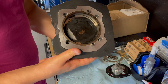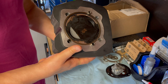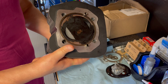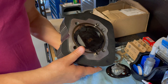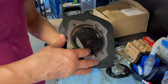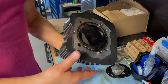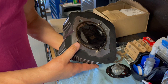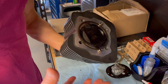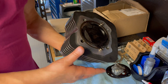When that piston gets up to top dead center and you have it mocked up on your bike, once it reaches TDC you get the deck tool and lay it across the deck of the cylinder. Measure in a few different spots because there is some piston rock when it changes direction. Find out exactly if you're in the hole — two, three, four, five thousandths. I've seen them up to 10, 15, 20 thousandths in the hole, which is alarming.